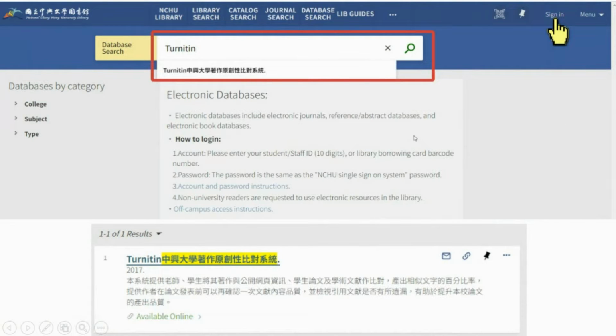Then fill in the search bar with Turnitin. And you will see the search results as follows. Click on the title, Access, and obtain the class ID and the enrollment kit.